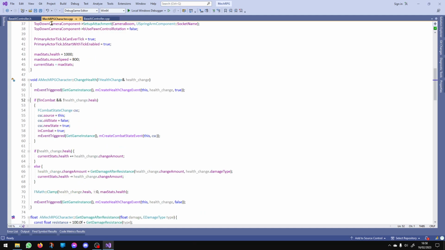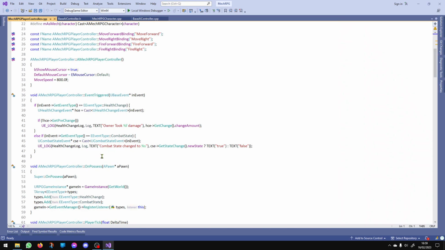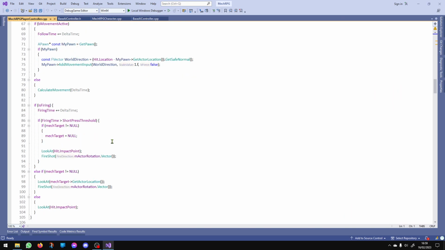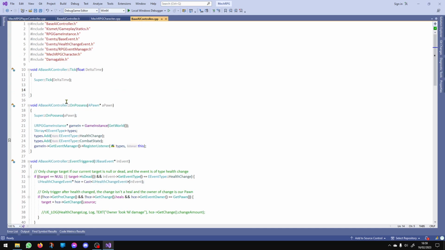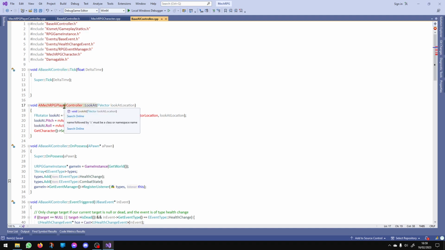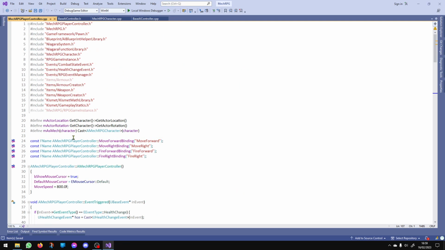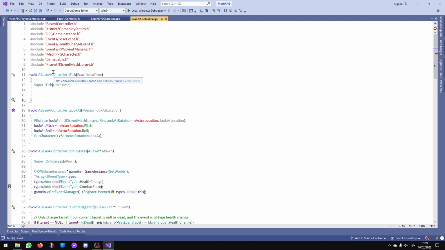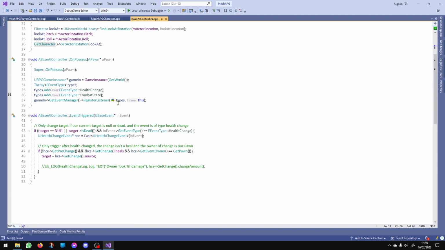Cool. So we need the tick stuff, and we also need to be able to shoot the gun. So we need to look at our target, which we already kind of have code for in here. So we've got look at, which I'm going to steal from here. I'll just explain it once I put it in. Okay. And then we just need to commandeer these because they're really useful. These are just definitions to get the actor location and rotation without having to do that every time. I'm going to change that to get character because it's more specific.